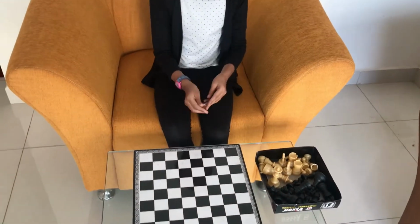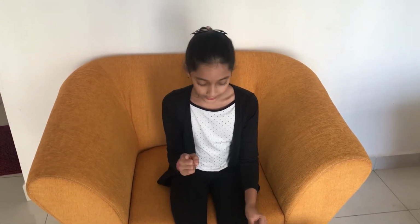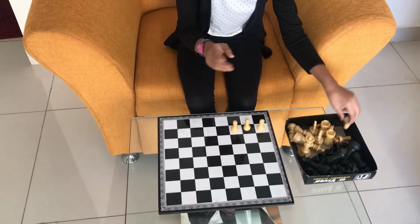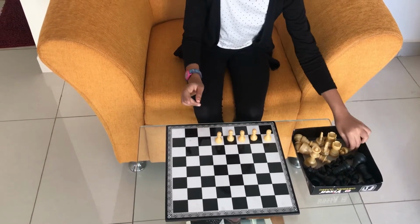Now let's learn how to place the points or pieces on the board. This is called a pawn. It is of 1 point. There are 8 in total. So there are total 32 pieces and 16 in each.